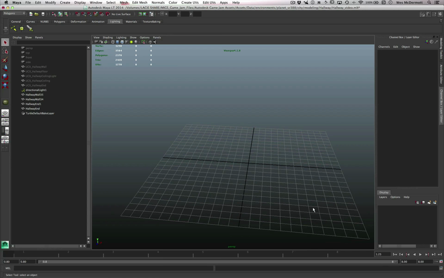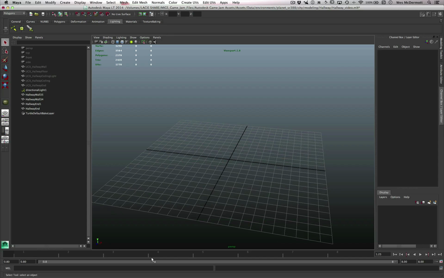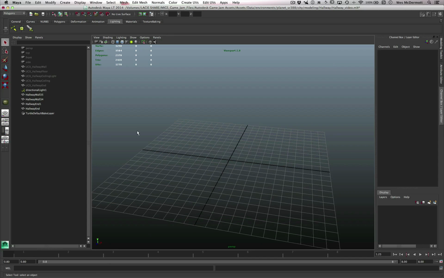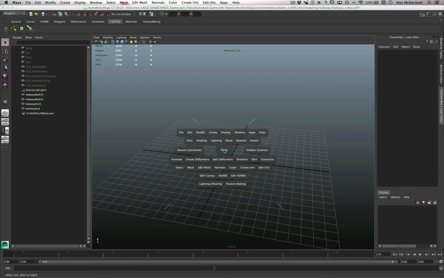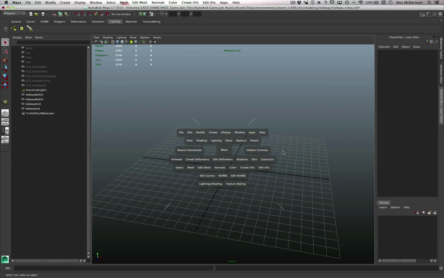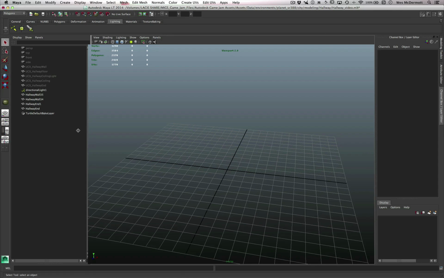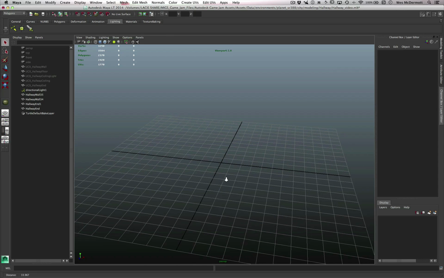Another thing that I do, if we're working here inside for modeling, just doing asset creation, is I like to get rid of some of these UI areas that I don't need. So again I'll hold down the space bar, come over to my hotbox controls, and click right outside of this area, in this blank area. Now I'll get another marking menu that allows me to disable some things. I'm not going to be doing any animation, so let's get rid of our time slider. Let's also get rid of our range slider. Now you see that we can clear up the UI. We don't need any of our time frame stuff, so it's just going to keep our window a bit more clear for us.